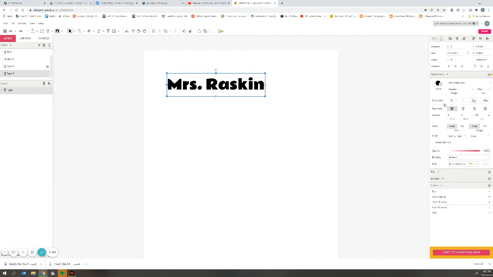This one does not, because that's not how the font works. You can do underline, strike through. You can change the alignment of how it aligns. Spacing. We'll play with some of those later. And if you're doing some kind of effect where you're maybe overlaying it on top of something else, you can change opacity or blending mode as well.